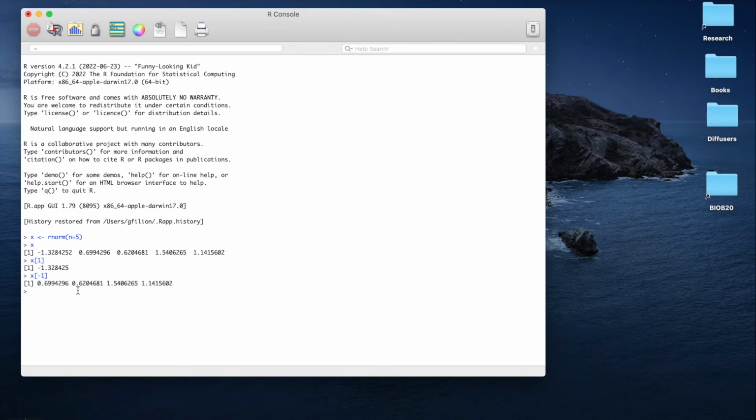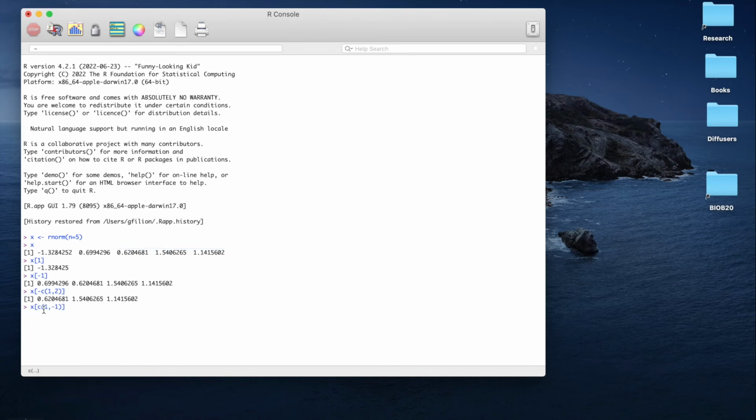As usual in R, it does not only work with numbers, but also with vectors. Between the square brackets, I can put a vector of negative numbers. For instance, if I remove the first two, I get the last 3 elements. But we are not allowed to combine positive and negative integers.